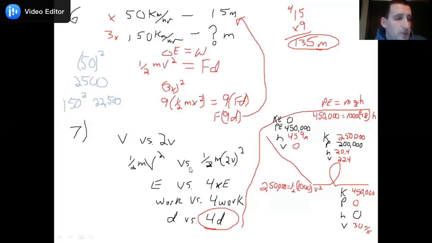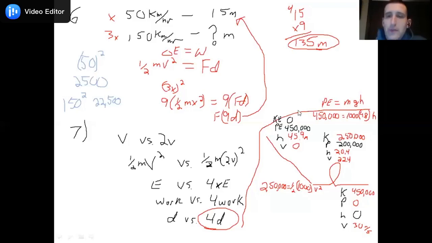The other picture on this page is similar to number 1 on the front, similar to our roller coaster problems. Again, only this time they're asking you for the kinetic energy, the potential energy, the height, and the velocity at every single point. So again, we're going to go to the place where they give us everything. Again, this happens to be the highest point. So if our kinetic is 0 and our potential is 450,000, we know that our total energy, when you add those together, is 450,000. And so at every step, our 2 numbers have to add up to 450,000. And we see that that is true.